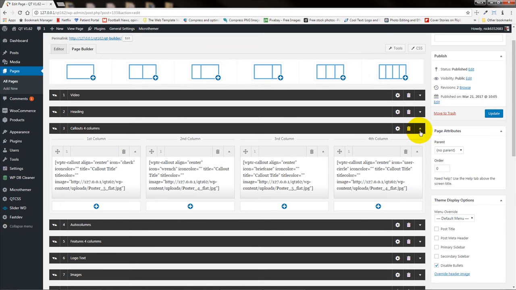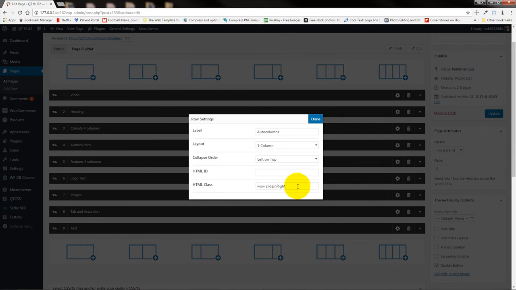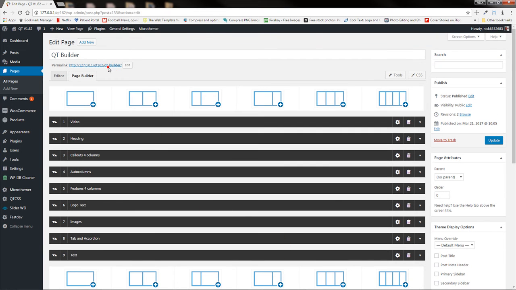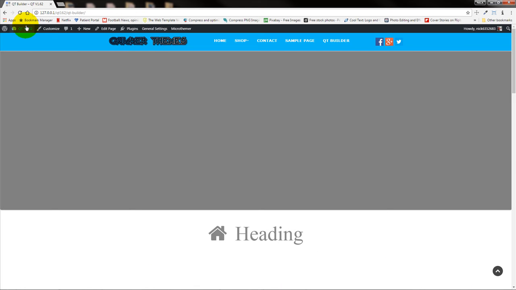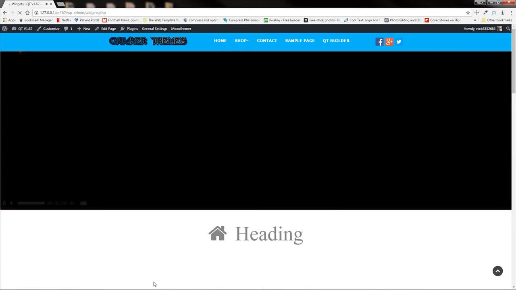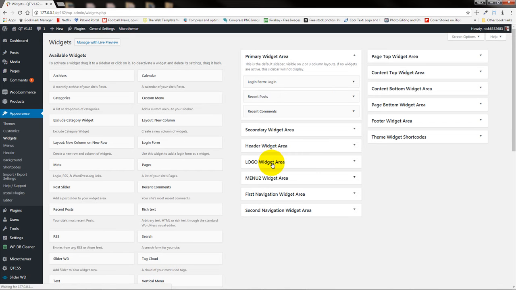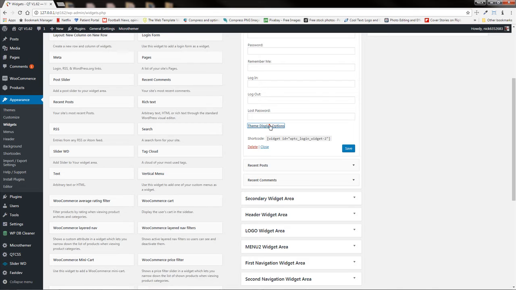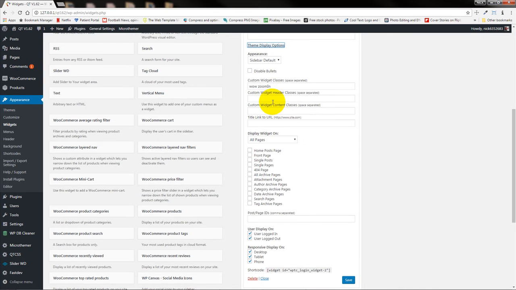Otherwise, you can set them in the rows per row very easily. And as far as the widgets go, there are the facilities to input the classes very easily.